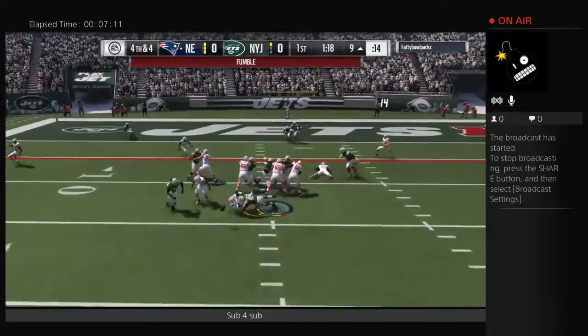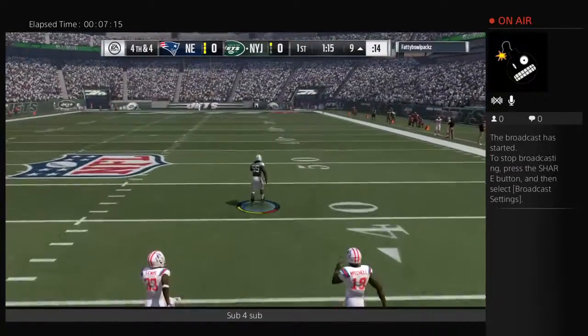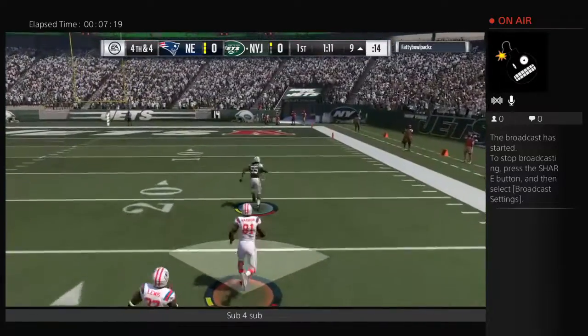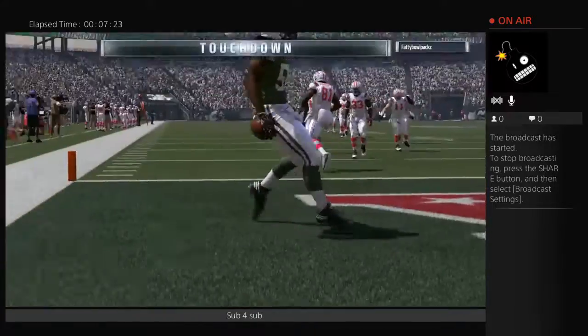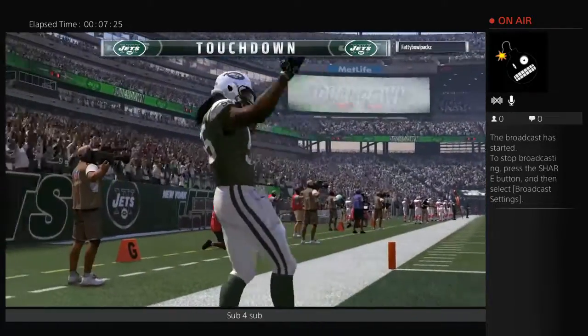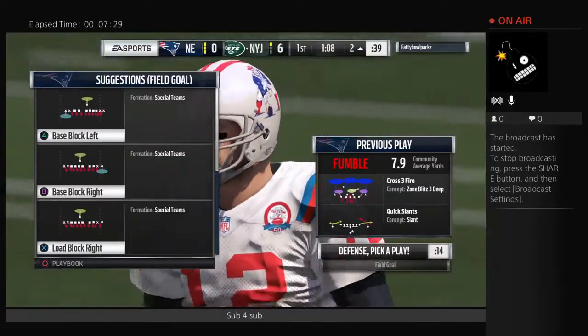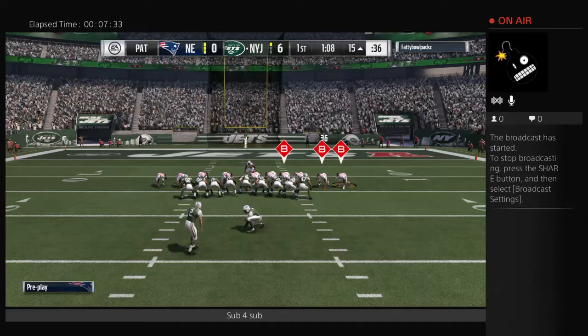Brady to throw, and now a fumble. Brady loses the football. He's got a convoy, and he might be gone. The 40, 20, 10, and he takes it to the house. It's a fumble recovery for a Jet touchdown. It gives some kudos to the defensive coordinator, I think, here. They bring the blitz, they dial it up, and it turns into 6 points for him.